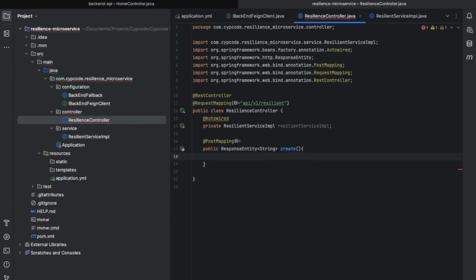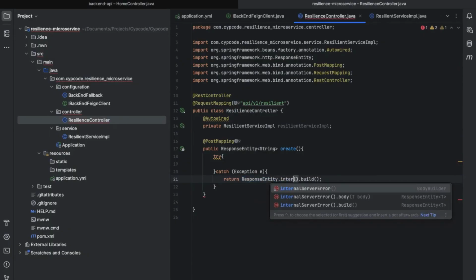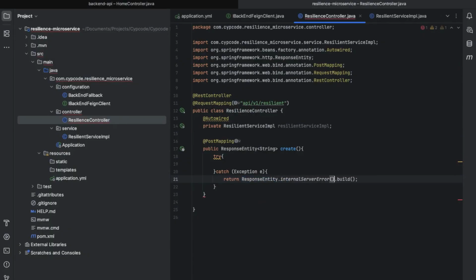Then we're gonna try and catch any of these, right? And we can return like a bad request, just like it's doing here. So our response entity can be bad request or internal server error or whatever the case might be. We can handle that. And in our instance, we can leave this as is, and we can go in here.